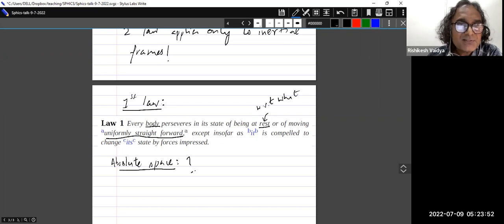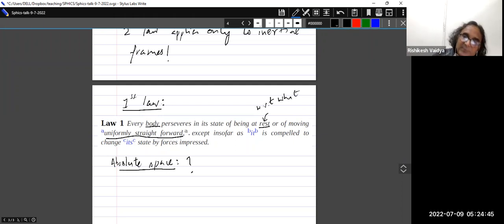But there are problems. When you say uniform motion in a straight line, how do you define a straight line? A nice approach would be to take a ruler: if points A and B are connected by a straight ruler, then they lie on a straight line. But who says that the ruler is straight? So you take a thread, tie it between points A and B and stretch it. The stretched thread would constitute a straight line. But as we know now in hindsight, a thread would be affected by gravity, so there is no guarantee that it would be straight.